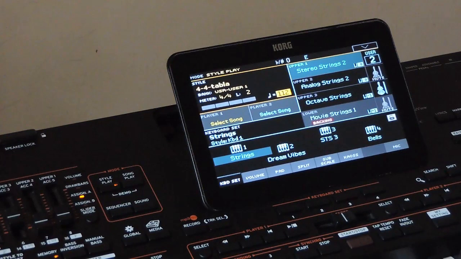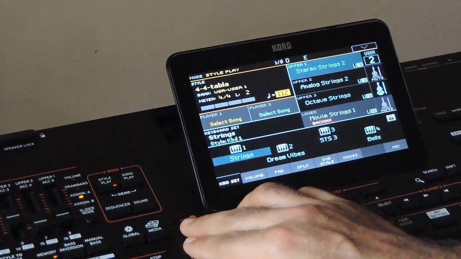Next method is for a situation where you don't have enough free banks in the user area to load all the needed banks there. In this case, you need to load the sounds used in the tracks individually to a free location in a bank. If there is no free location, you have to replace some of the existing sounds in the user banks. Let's do it with the first method now.